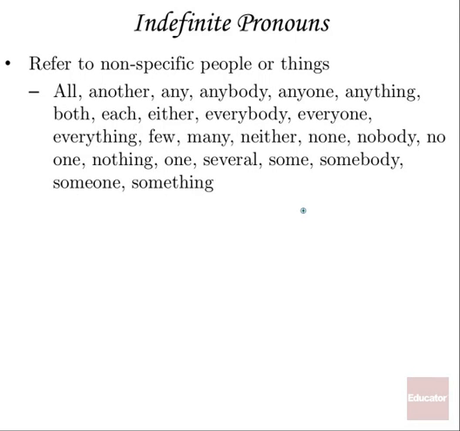All right, indefinite pronouns. Appropriately enough, indefinite pronouns is a long and somewhat indefinite list. Indefinite pronouns refer to non-specific people or things. So we have things like all, another, any, anybody, anyone, anything, both, each, either, everybody, everyone, everything, few, many, neither, none, nobody, no one, nothing, one, several, some, somebody, someone, and something. Wow, that's a long list. And they all stand in for something not clearly identified.